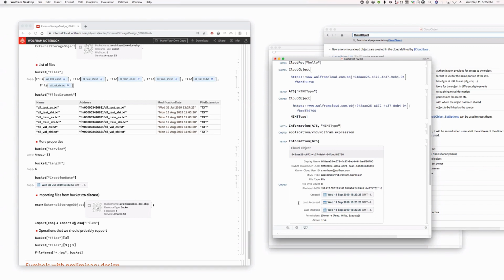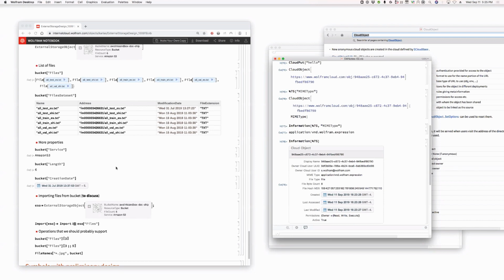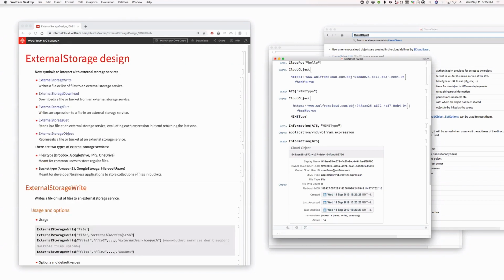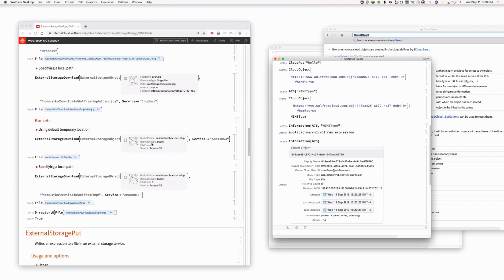Yeah. Let me ask you another question. Are we sure we want to call these external storage objects, not storage object? I'm trying to think about local object and what will be the difference if a local object is storing something. Let's call it external storage. I mean, it's just like a file. Well, we have the notion of a remote file versus a local file. So I agree, external storage object seems right. Okay.